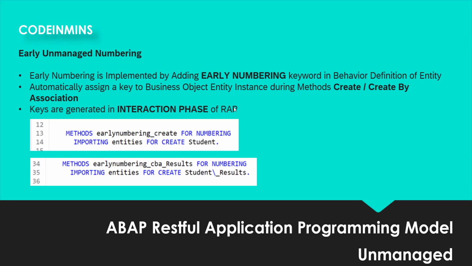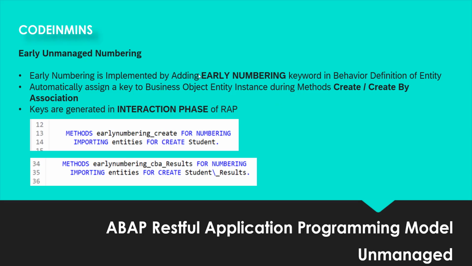But before execution of the save sequence, we should have some key generated, which should be used to identify uniquely the current data which is getting created. In that case, the system provides a CID field, percentage CID, which is content ID, and later the value of that CID is assigned to PID, which stands for preliminary identification number.